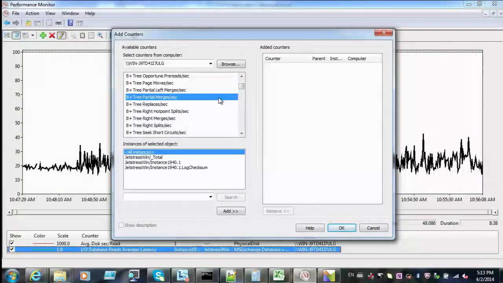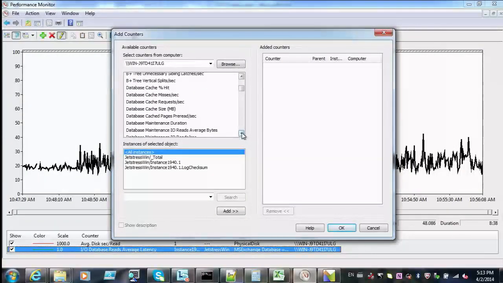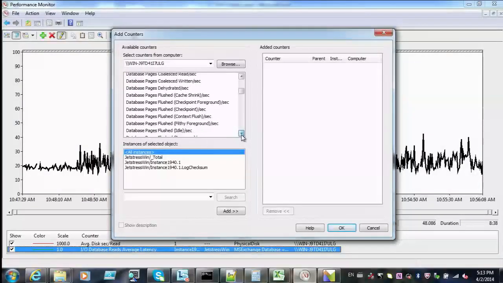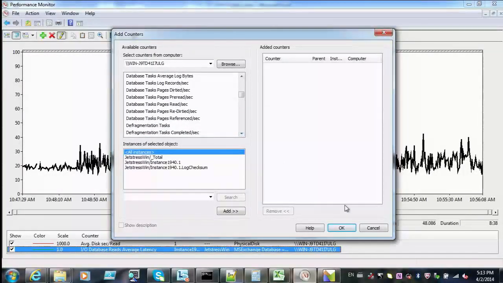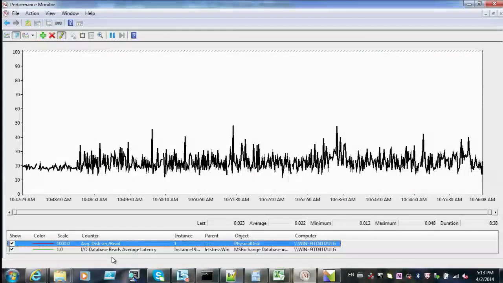If you are into database, there are a lot of database counters. Cache size, a very important one. We can see a lot of things here. But from a Jetstress perspective, we are just getting into the reads average latency. And we can see version buckets, we can see stalls.